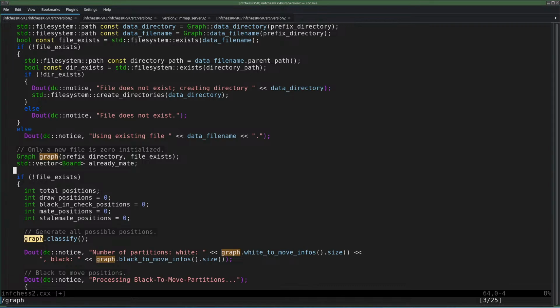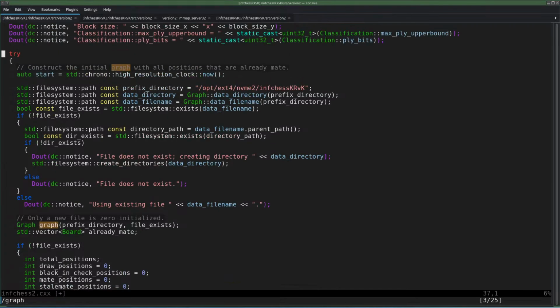So I want to create a graph as if the file does not exist, but do need to memory map something, so maybe I should just create a new directory.